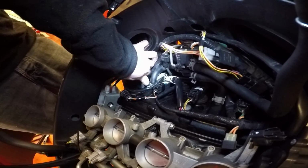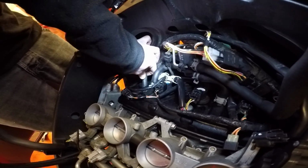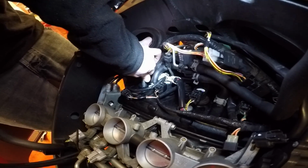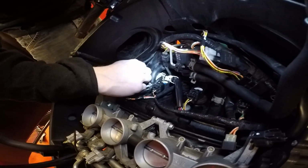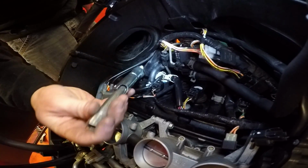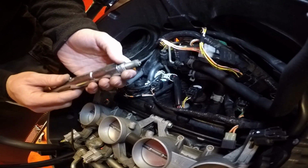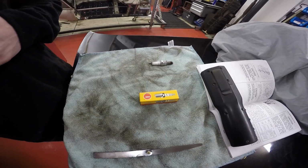They're quite long threads on these, so you'll be winding for quite a while, but you should feel when it comes undone. If not, just keep winding for a good while and then get your socket in there and see if you can pull it out. There you go, it feels undone now. Oh, it's come out with this one. Sometimes they don't, in which case you'd have to get your rubber inserted spark plug socket in there and take it out that way.